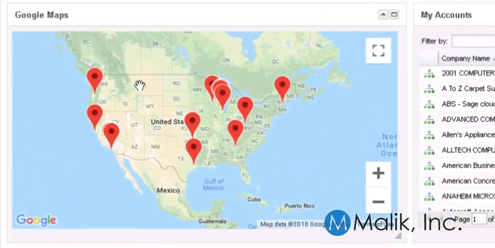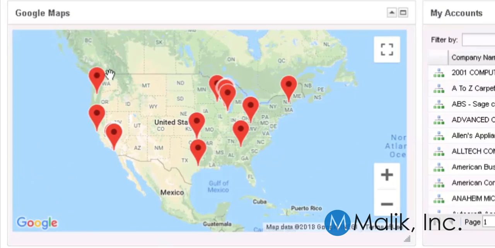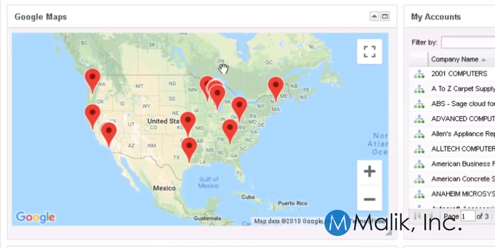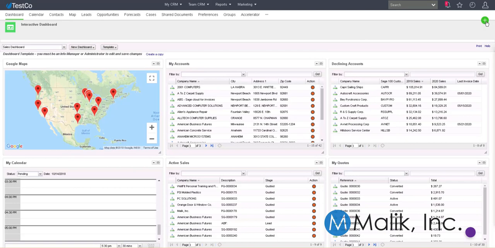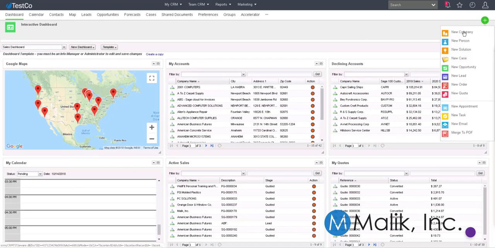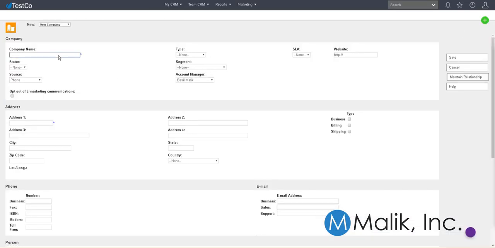Now, I'm going to be adding a pin to Montana, so just take a moment here to make a note that there are no active pins there at the current point in time. So, to demonstrate how this works, we're just going to add a new company. Now, I did some really quick research, active Googling to come up with a dummy one.